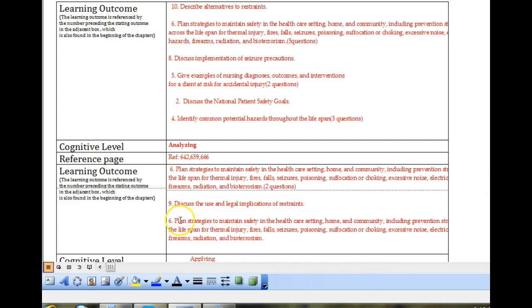I want to make sure I focus on this outcome, and you can find where I speak on this on page 666. I don't have my glasses on, so it's a little blurry. I want to make sure you are aware of this for our older population.